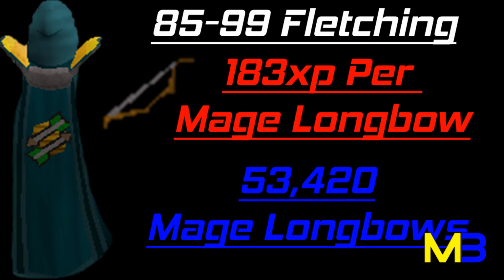because you're about to hear this. So 85 to 99, you're going to need 53.4k magic logs and bowstring. The bowstring is going to cost you 5.3 mil at 100 each, and this is where the big bang is. The logs are going to cost you about 64 mil for all the logs that you're going to be using.